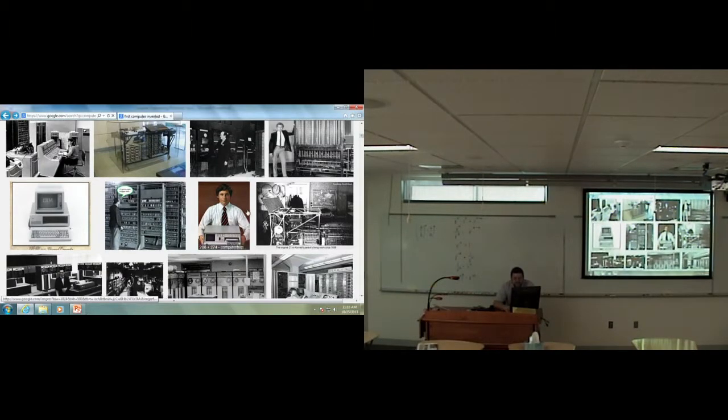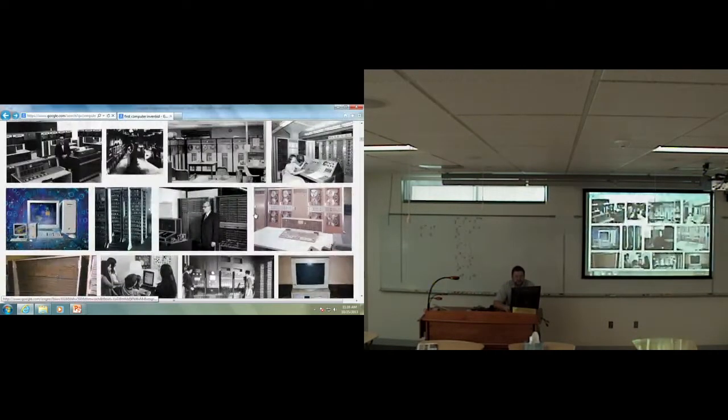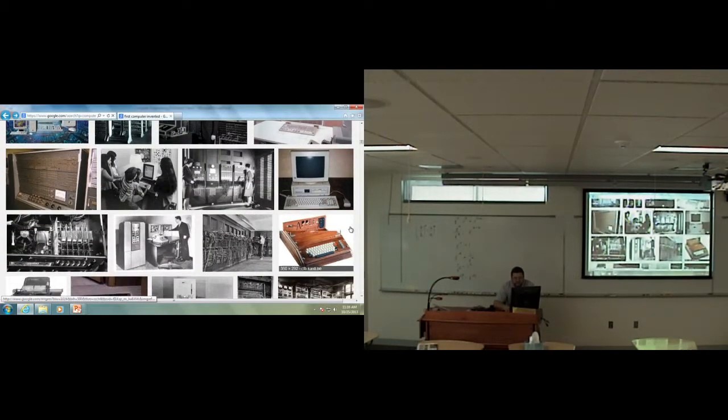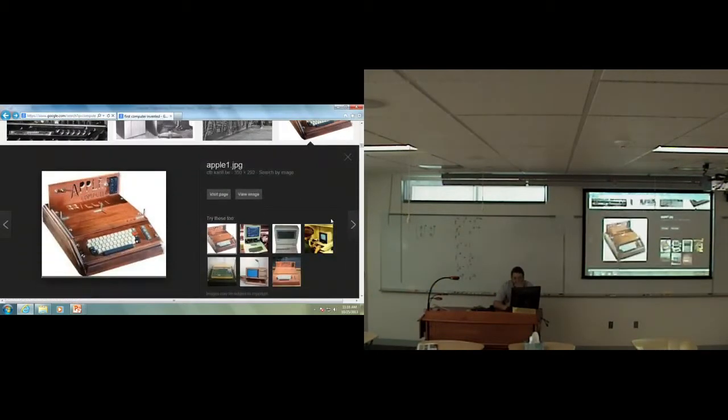Then you can get onto some of the first computers out there, IBM's first computers, and the Macintosh's first computers. Here's the first Apple. Most people have no idea that the first Apple was made of wood. And they just kind of cut out the word Apple in the top here. But this is the first Apple computer that was for sale, that you could buy. And kind of funny, actually.